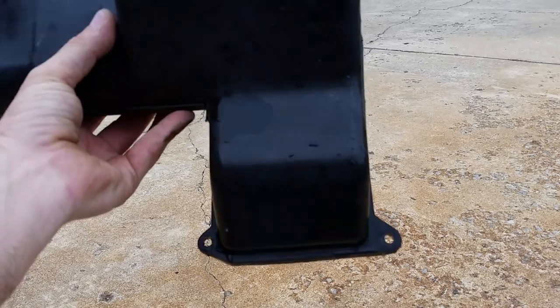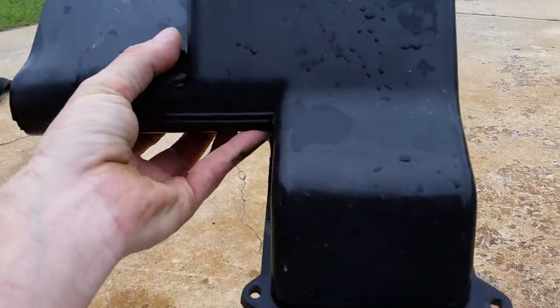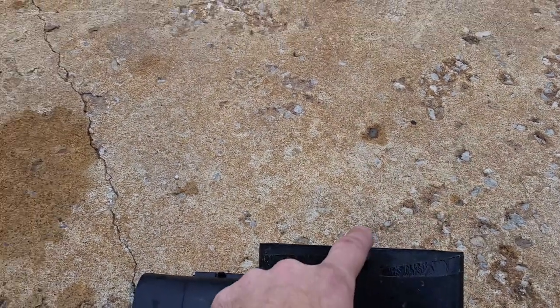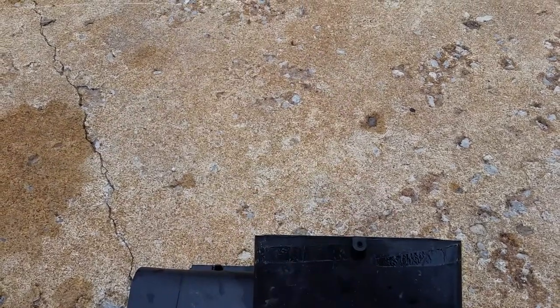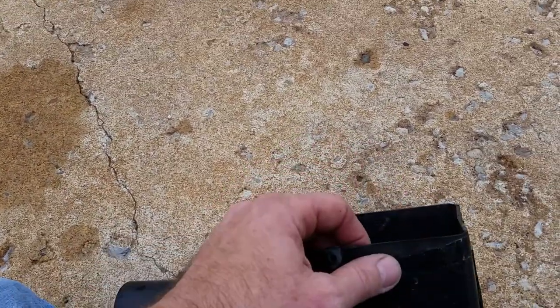You'll see it. There's three 8-millimeter headed bolts or screws that you have to take out. Well, I say there was three, I only see two. Anyway, right above it is a big washered 8-millimeter, and you'll have to take it off too, because that's the defrost ducting up in the truck, and it doesn't come out. It stays in there. So you'll have to take that screw out of that, and then that pops down. This has a little foam seal on it, and half of mine was gone.